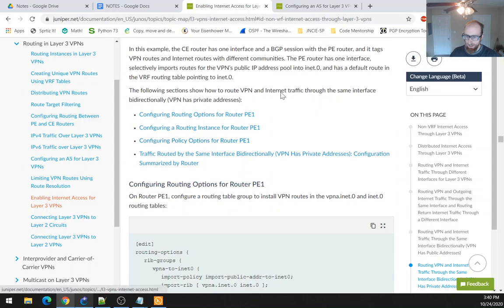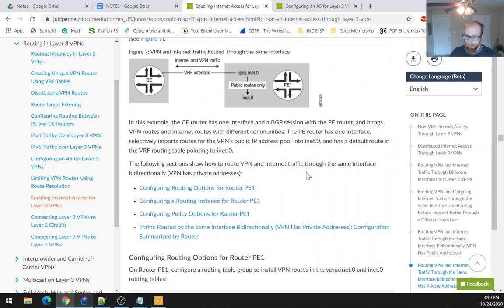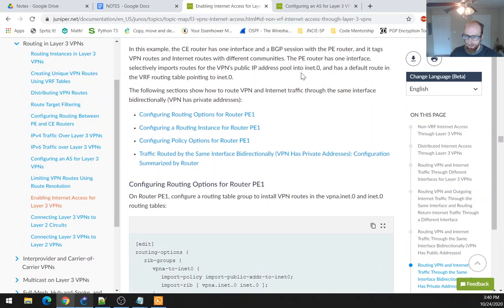In this example, the CE router has one interface and a BGP session with the PE router, and it tags VPN routes and internet routes with different communities. The PE router has one interface, selectively imports routes for the VPN's public IP address pool into inet.0, and has a default route on the VRF routing table pointing to inet.0.